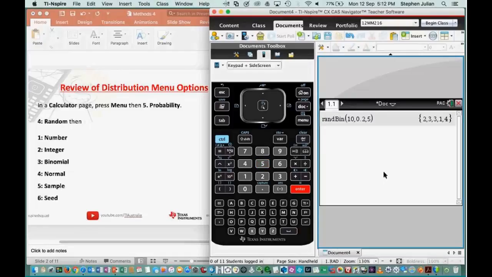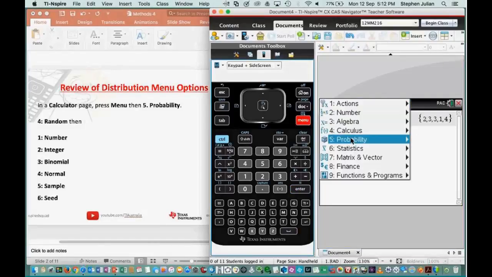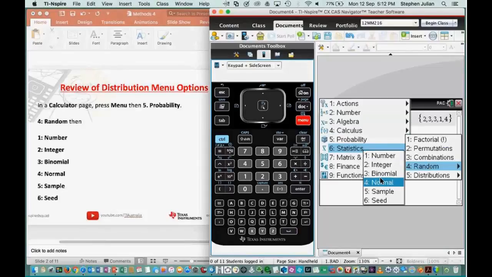If I press enter, straight away you'll notice towards the lower end of our 10 successes, or out of our 10 possibilities, 2, 3, 3, 1, 4. That can actually be used in tables and can be done in other ways, which again we'll do in sampling next week. The other one I just wanted to quickly touch on was the random normal.